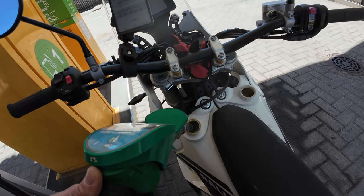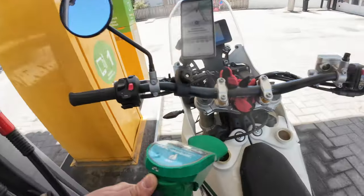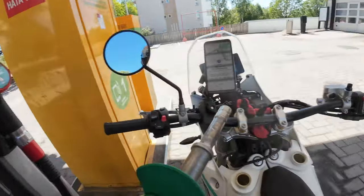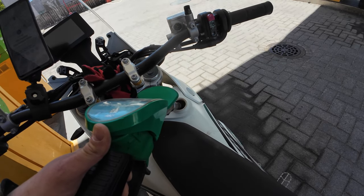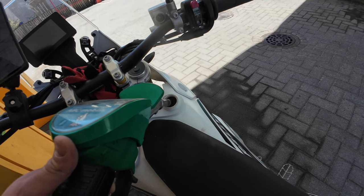So it should be 7.5 liters both sides. Looks like I can get 4.6. Let's see if I can get more. So there was still quite a lot of fuel actually there, because I could get almost 5 liters on that other side. It should be 15 liters in the front tanks combined, and then 15 liters in the rear tank, but I'm not gonna fill that up.